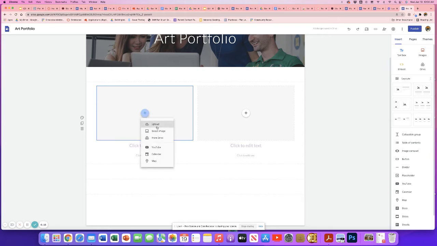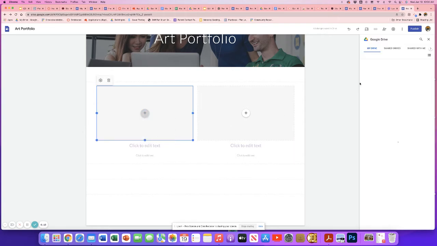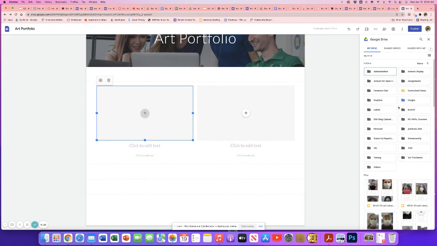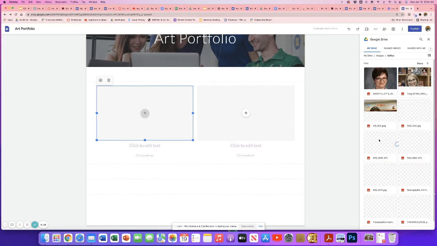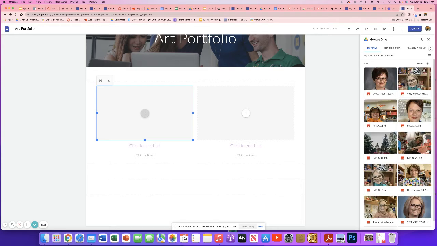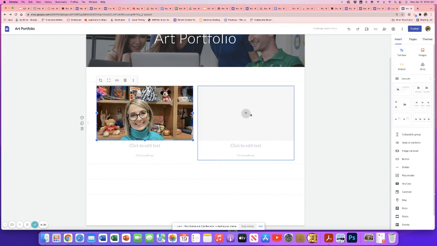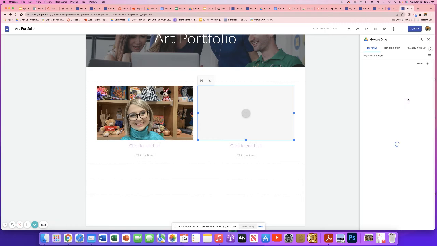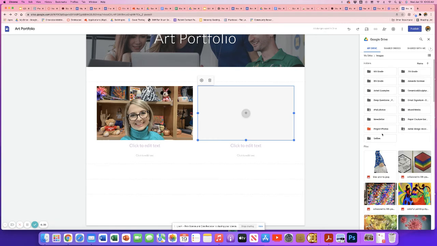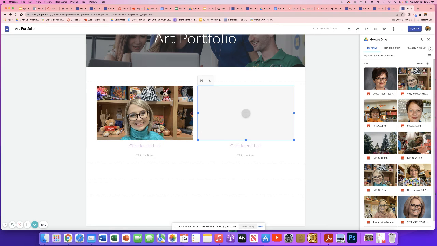I'm going to click one here, upload it from my drive. Now in my drive, I have a folder of images, and I actually have a bunch of selfies in there for this assignment. And so I'm going to grab one, insert it in there. And I actually don't think I have any with a mask on. I need to get one, but I don't have it in here right now. So for purposes of this assignment, these 2 photos will just have to do.